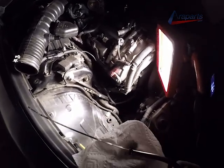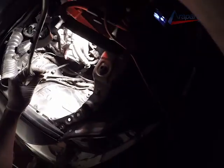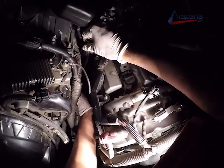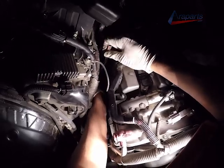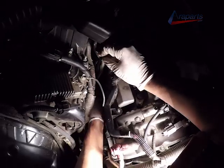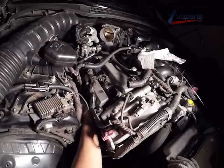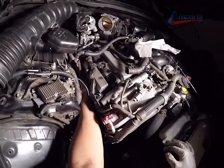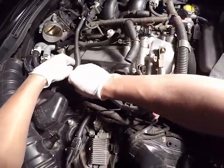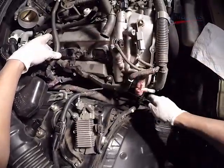Now it's time to put all of the rest of the pieces together underneath the hood, starting with the dipstick tube. This one had to be cleaned. If yours is dirty, you're going to definitely want to do that before you put this back. You don't want all that crud going into your oil pan. And of course, that's after you've tightened the passenger side exhaust manifold nuts, because you wouldn't be able to reach them very easily if the dipstick was in the way.